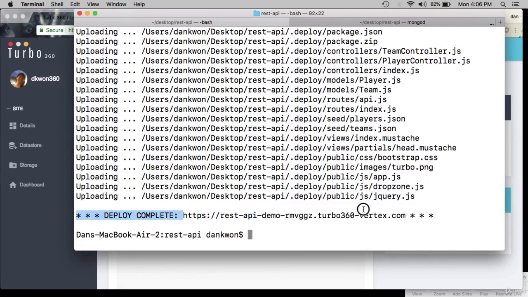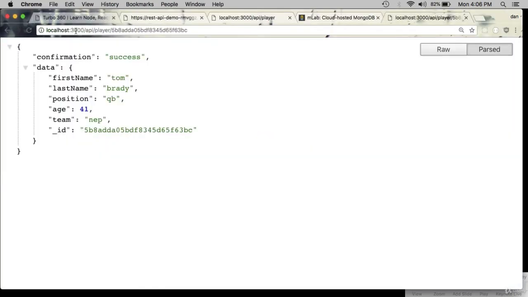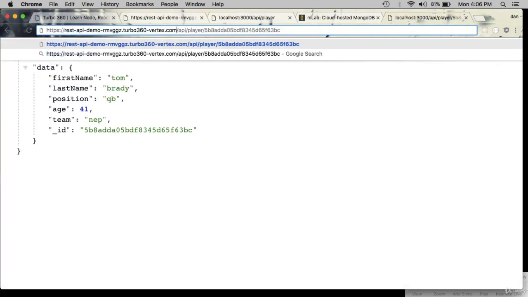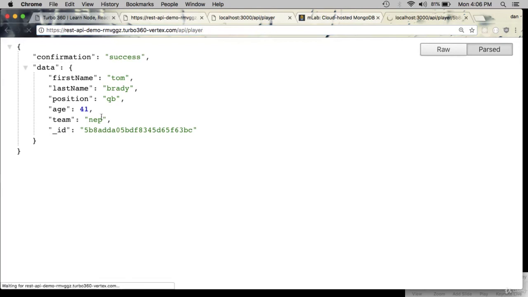Okay, deployment is ready, and here is the staging URL. So instead of localhost 3000, we can just plug in the staging URL instead, and I'm going to do the general player request.